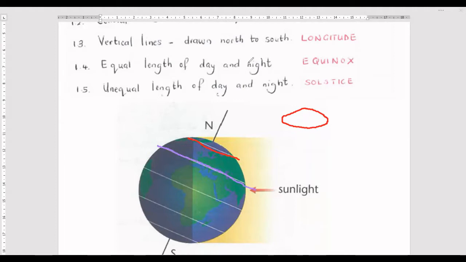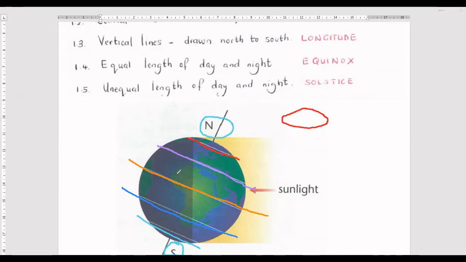Then dividing our two hemispheres is the equator. That's 0 degrees. It runs in the center, and that's called the equator. Moving further on, there you have your Tropic of Capricorn, right? Lines of latitude. And the last one at the bottom is the Antarctic Circle. There you can see you have your North Pole. And at the bottom here, you'll note you have your South Pole.